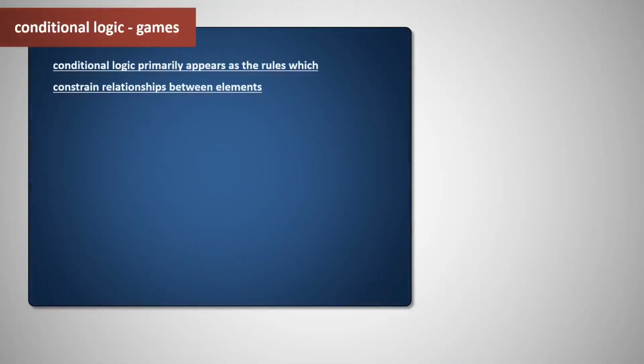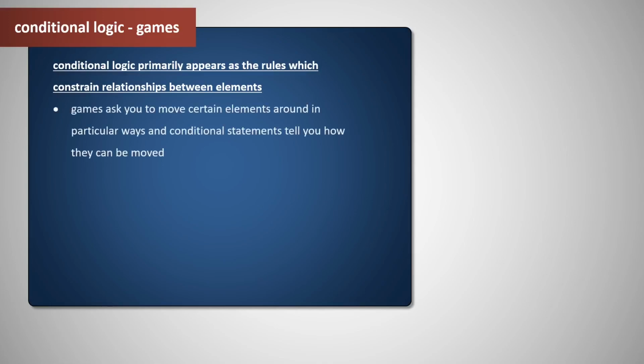So, in terms of the conditional logic in the games, the conditional logic primarily appears as the rules which constrain the relationships between elements. The games are going to ask you to move certain elements around in particular ways, and a conditional statement or conditional statements will tell you how they can be moved.